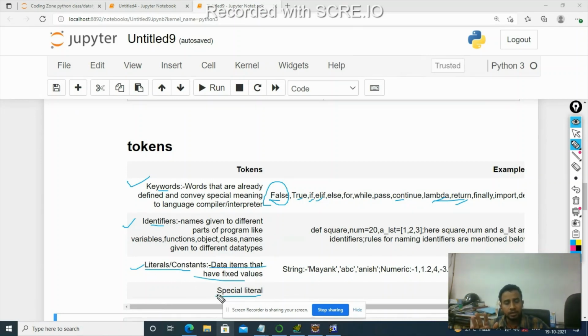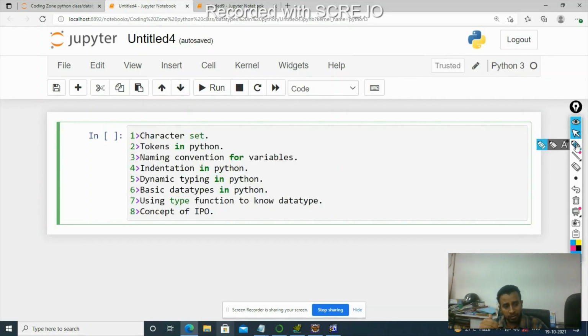And third, special literal. In other programming languages, you have null. Null means nothing. In Python, instead of null, you have None, and None means nothing. So what have we covered? We have covered the character set, and we have covered tokens.